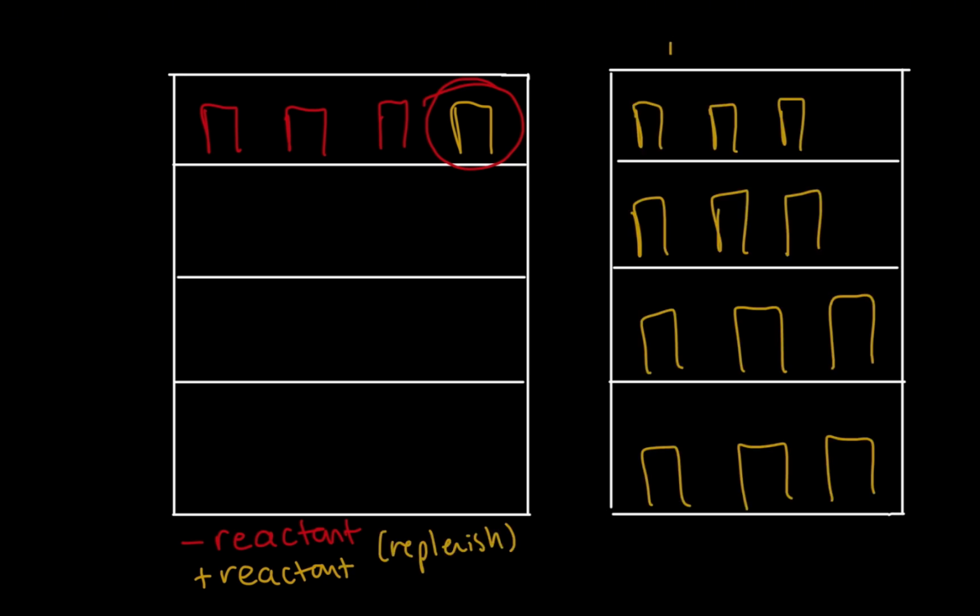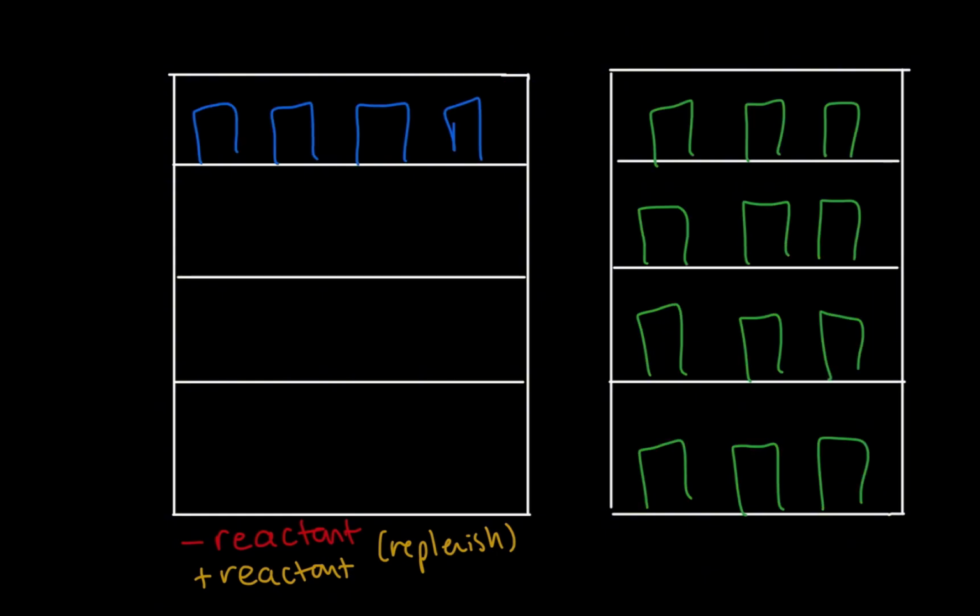And let's just say that these are your other reactants. So after losing one of the cereal boxes, they had to go back to the reactants where they get their sources from, and they added it back. And the same thing is going to happen, but with products. Now imagine this is a different cereal box, or whatever product you want to imagine.